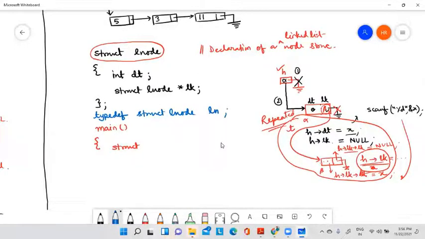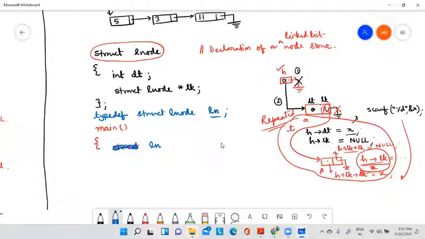So the new name of struct lnode now becomes ln. No more do we have to write struct lnode. Instead, we can just write ln, which is nothing but the struct lnode which I have already typed.